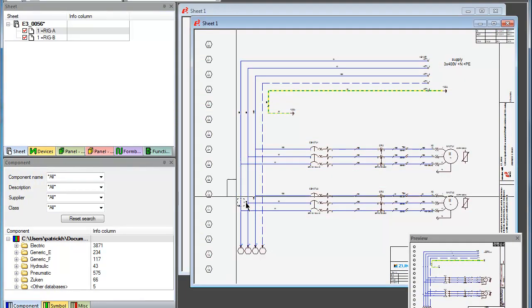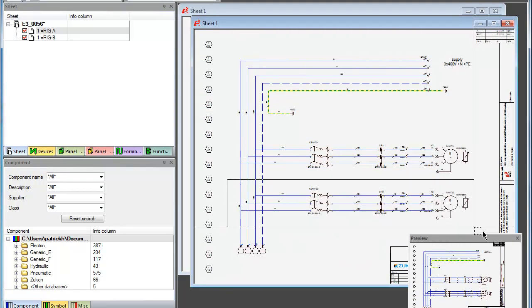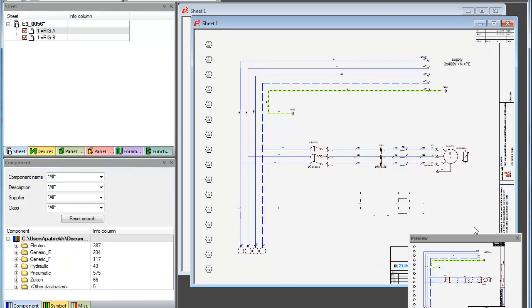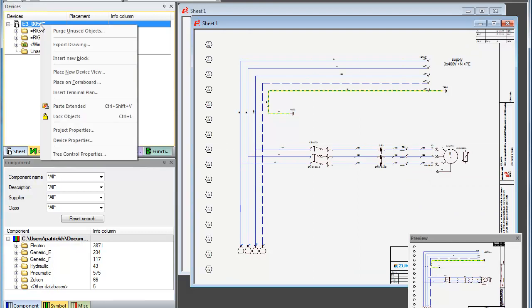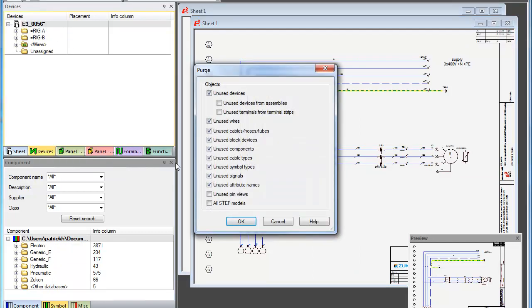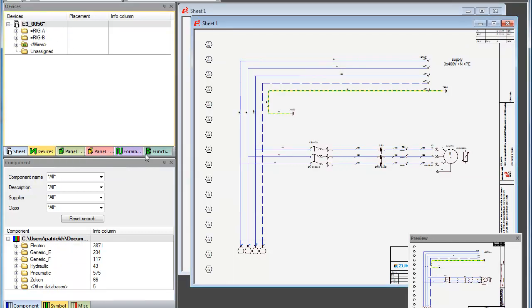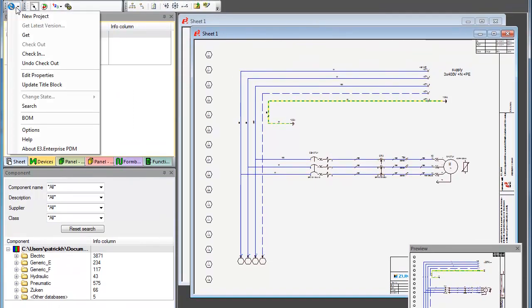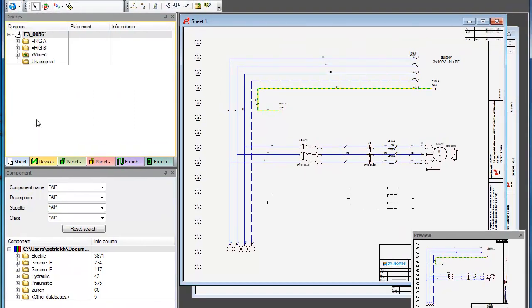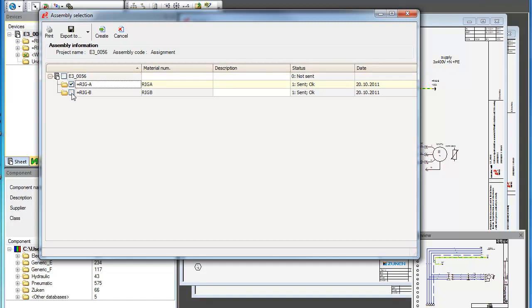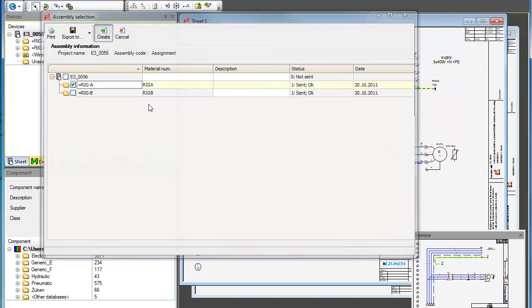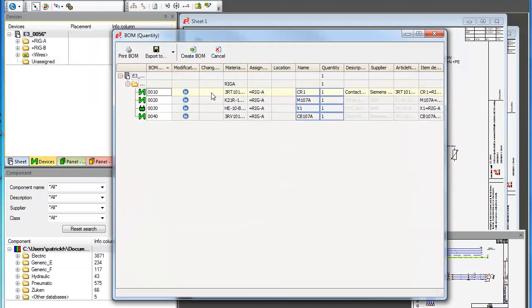Our customers tell us that a crucial aspect of any documentation system is the ability to handle deltas or changes. E3 has its own specific change management utility, but here in the link to ePDM, we can also handle BOM deltas. So any changes to our projects which affect the BOM can be tracked. And here we see the changes highlighted in blue and with an M for modify shown up in the final link dialog, ready for transfer to the ePDM system.